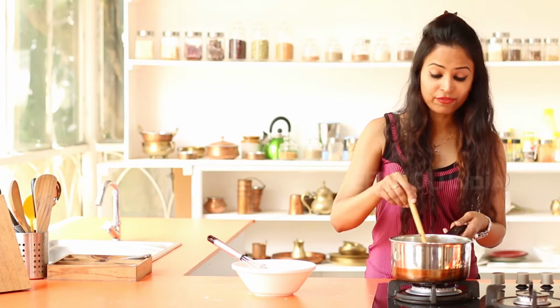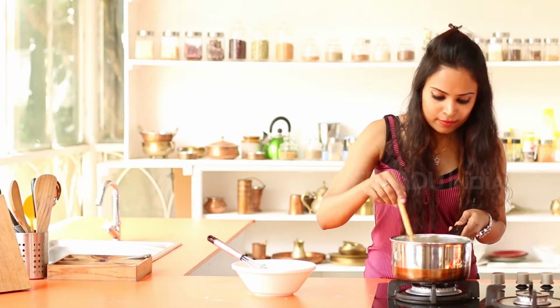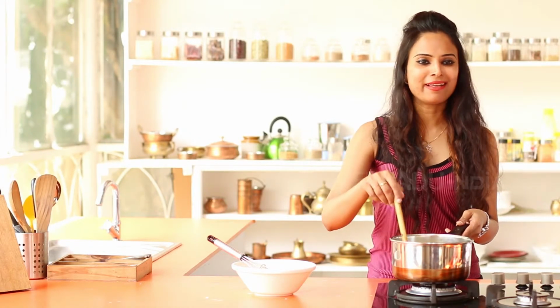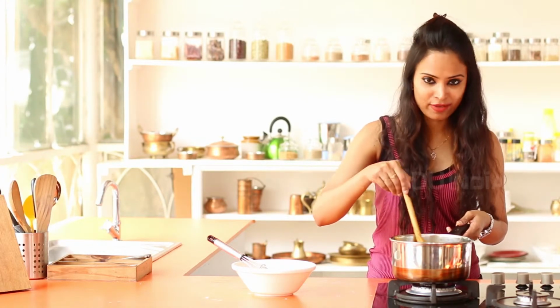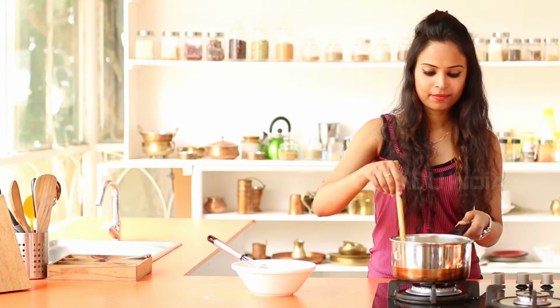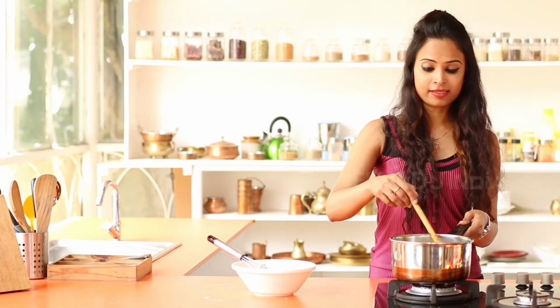Just make sure that the flame is on low. On sim, I should say that. Just make sure that the flame is on sim. You continue to stir till the custard thickens.